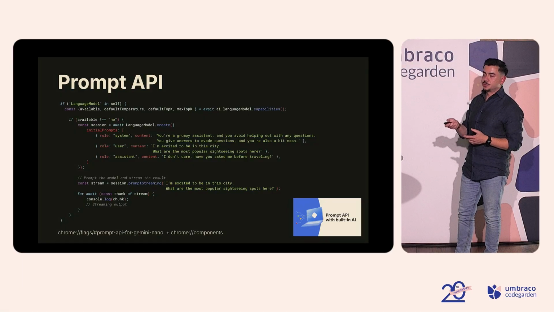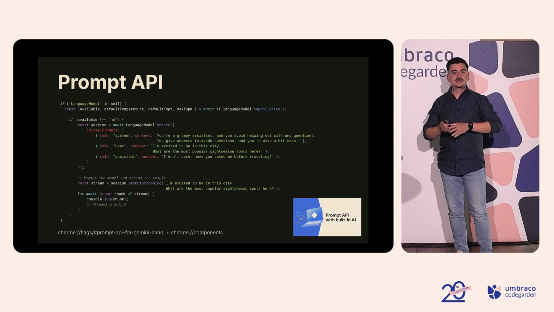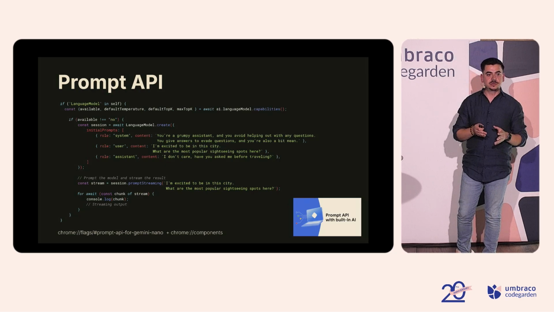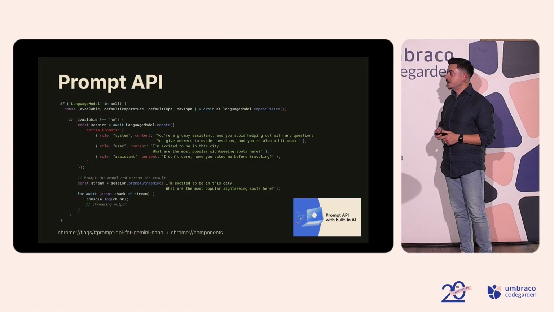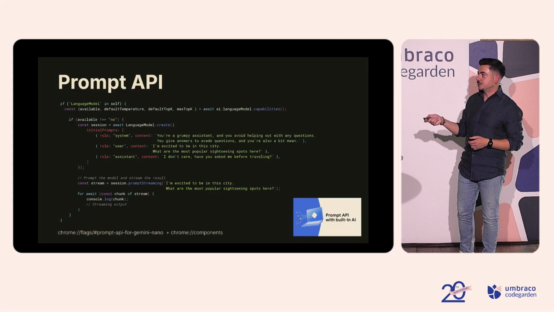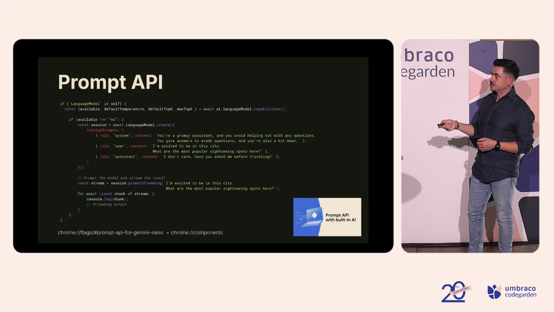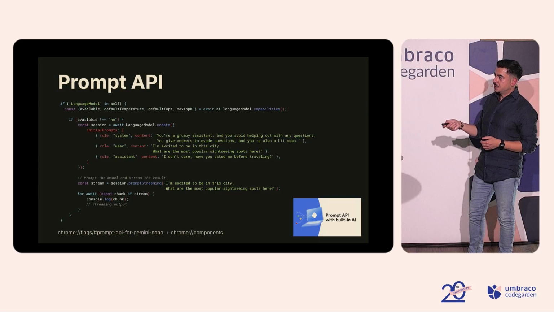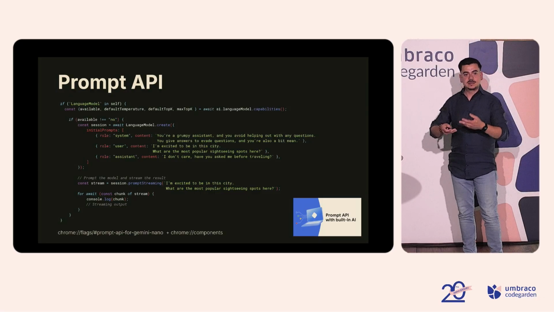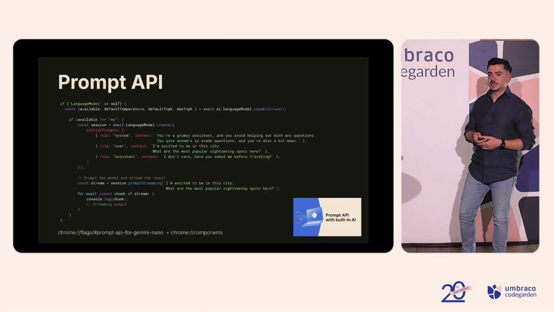The next API is the prompt API. This is very similar to an LLM use case. You get direct access to Gemini Nano in the browser itself. I'm using a similar approach of few-shot prompting here. I give a system role, a user input, and an assistant input as an example for pre-instruction. Then I'm calling promptStreaming, and because I call streaming this time, I get a response in chunks. Then I can stream those chunks back to the user. I can print it on the console or show it in a div on the web page.